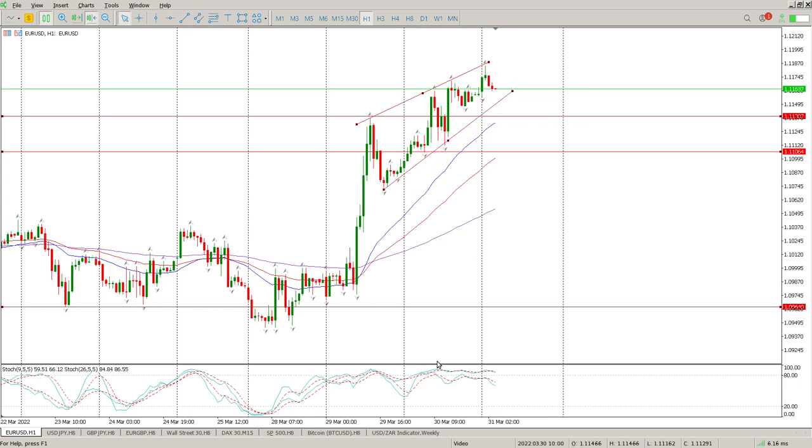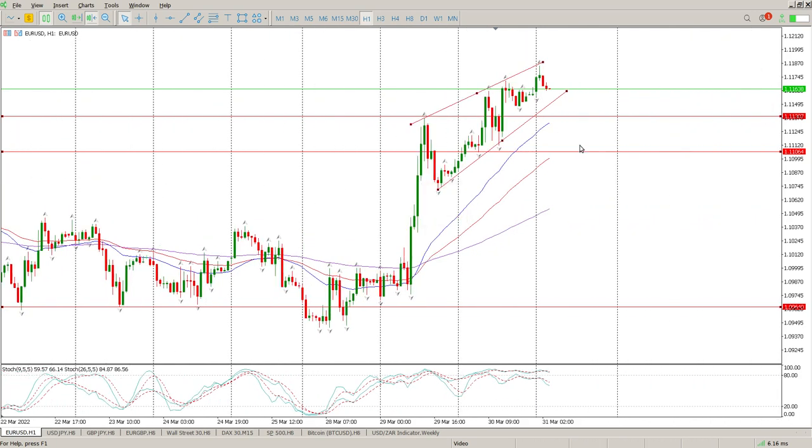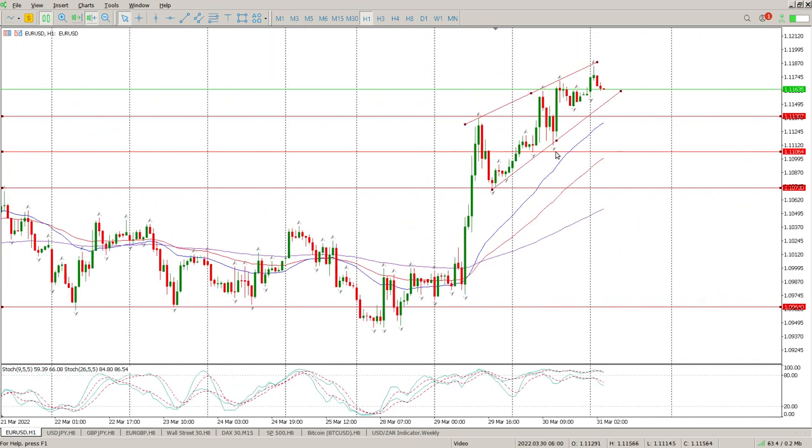So trend is up, oscillators have crossed over on the 1 hour. So ideally what we're looking for is a break of the wedge retest, and then you're looking for a move pretty much to the wedge target. There's two areas you need to pay attention to, which is in this zone here. So anything back to 111,064, I'd be looking for opportunities to buy, possibly as low as 110,730. And those are the key levels you need to pay attention to.